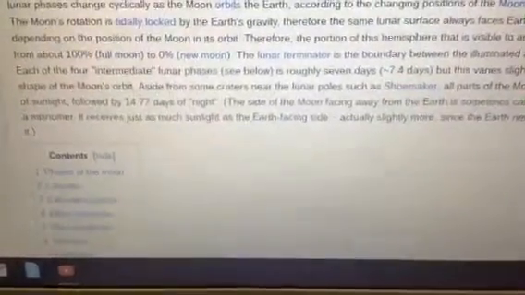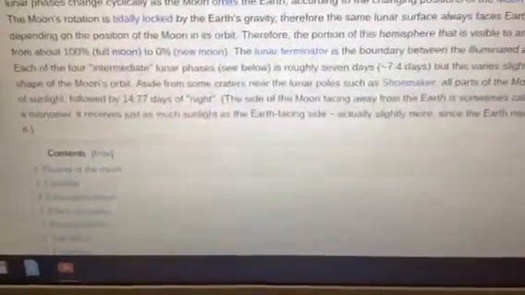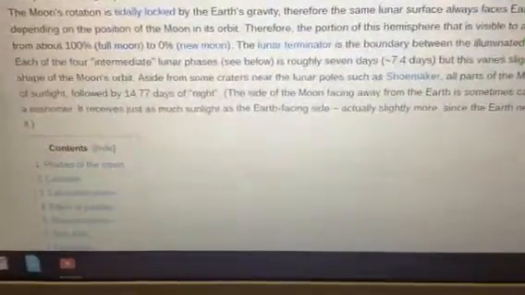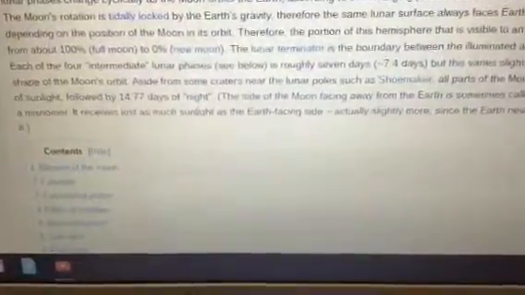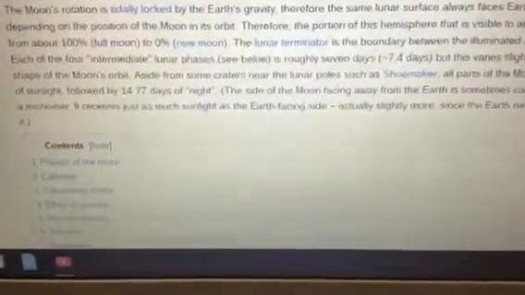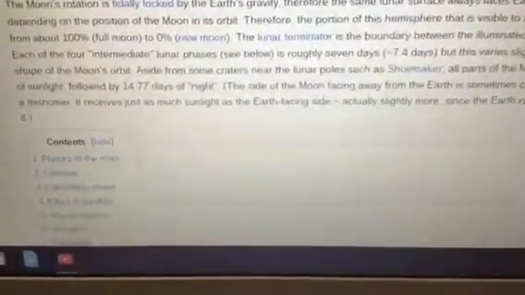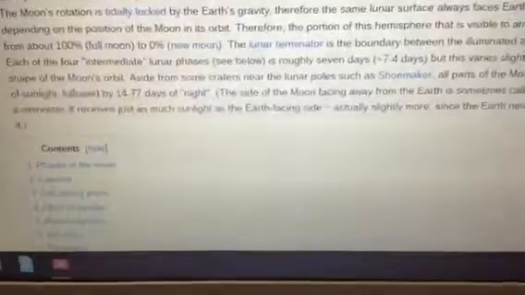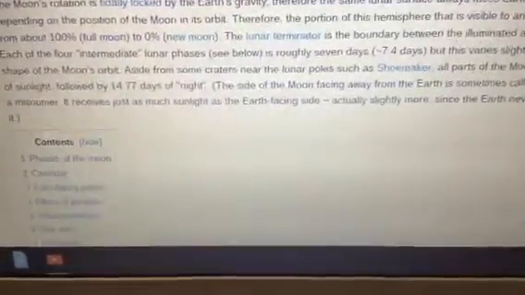So this is why in the first quarter it can be on the 6th, 7th, or 8th day. For the full moon, which is the second quarter, it can be on the 14th or the 15th day. For the last quarter, or third quarter, half moon, it can be on the 21st or 22nd day from what I have observed. And then for the dark moon, it can be on the 28th, 29th, or 30th day of the month.